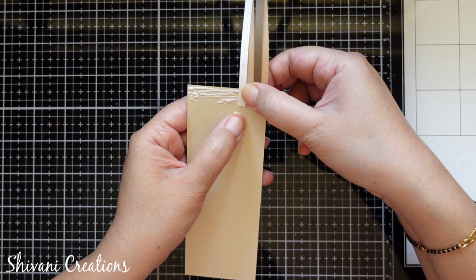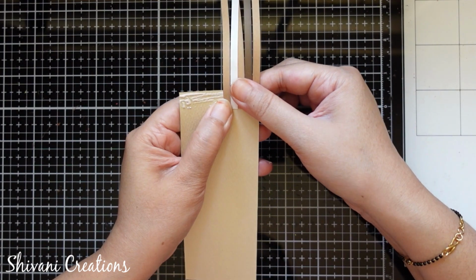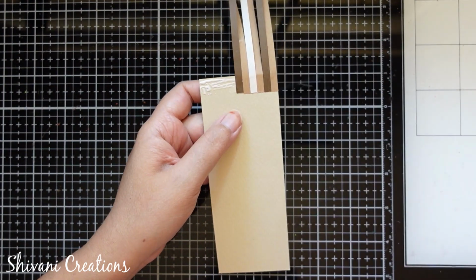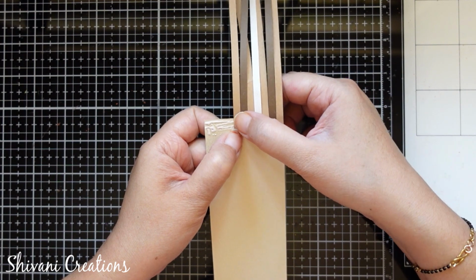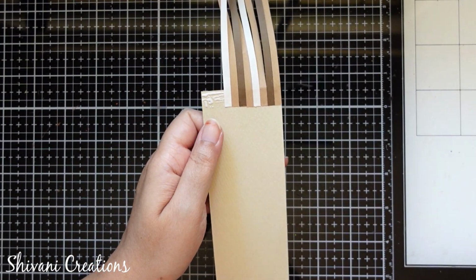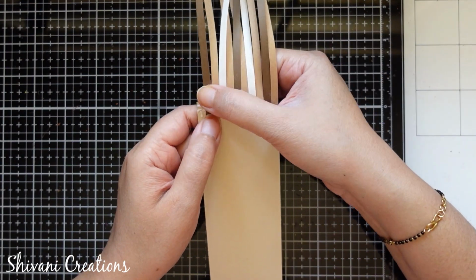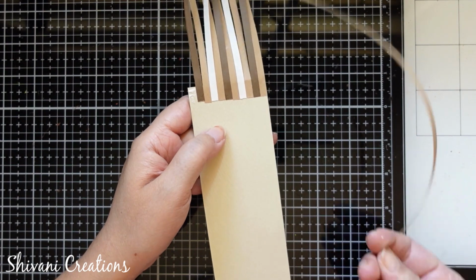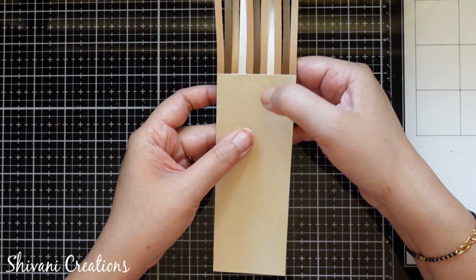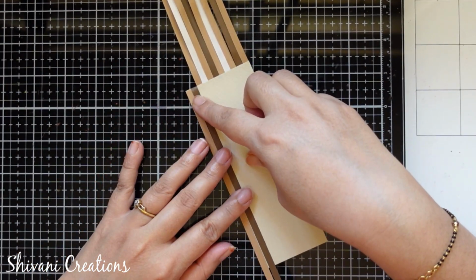Then adding off-white strip. Then light brown. Again dark brown. Then light brown, and repeating it till the end. So this is done. Now I'm folding these strips from front side like this.